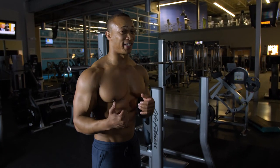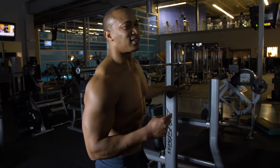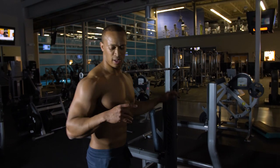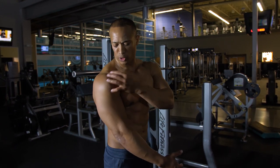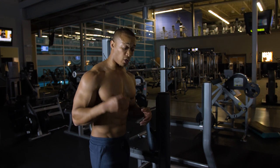So next one we're gonna get into is one that I feel like a lot of people sleep on. And that's the side raise just using a barbell, okay? Something about using that barbell instead of a dumbbell just puts a different kind of tension on the muscle. So I love doing these, I really feel it. And I'm gonna show you how I do them. You can really see just the heads of the shoulder just really popping all at the same time, okay?